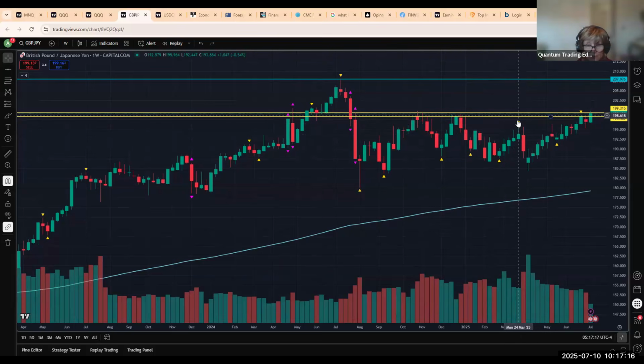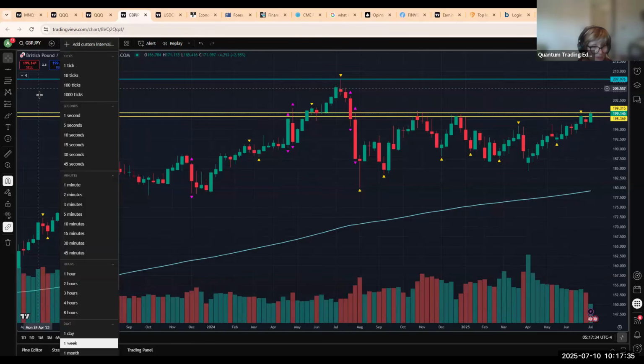Doesn't always get back to this level, but in the last 3 days, it has. It came up to it on, I'm looking at the weekly chart. What am I talking about? Look at the weekly chart. It came here. It came off, and this is where we are at the moment.